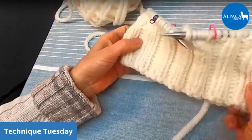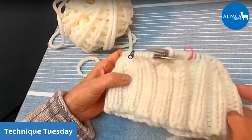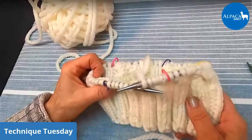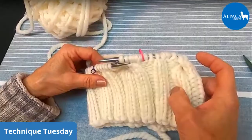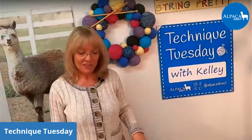If it seems like it's too much, I could even do my ribbing in a 13 and just do the 4 repeats of the 12 stitch pattern. Instead of casting on 60, I would cast on 48, because 12 and 12 is 24, and 24 and 24 is 48. Yeah, so that is pretty cool. This is a super easy hat. So if you have gifts that you want to give people, something really cool that you made yourself, and you don't have a lot of time to knit those projects, doing a simple little hat like these hats is totally fantastic.